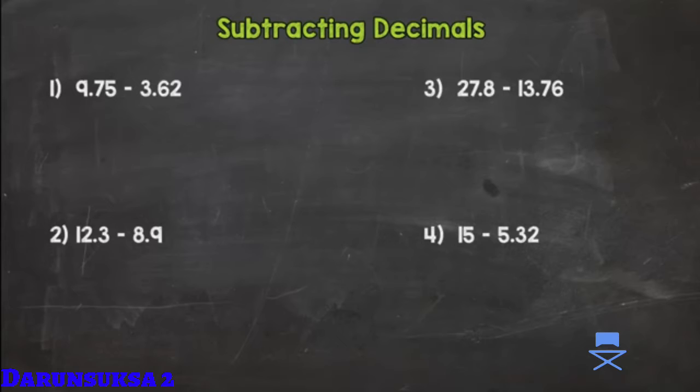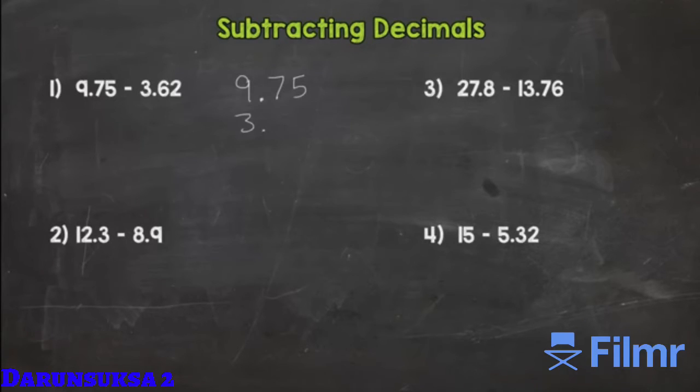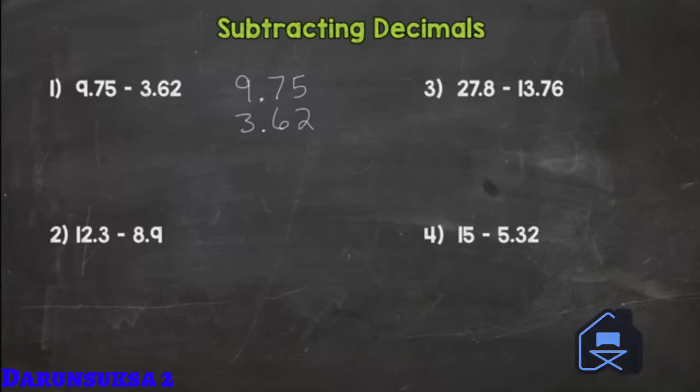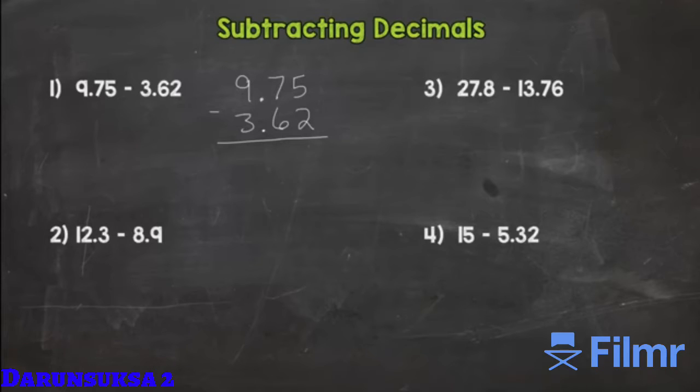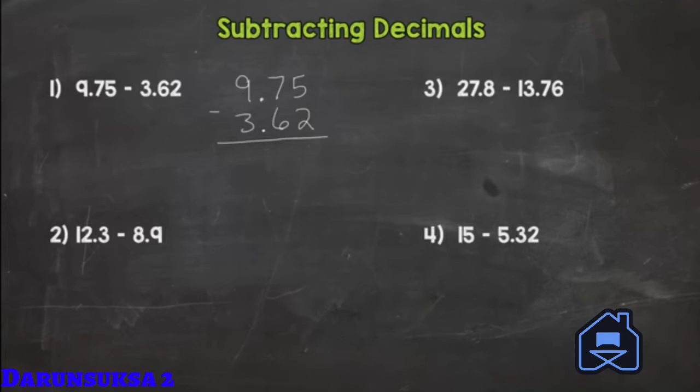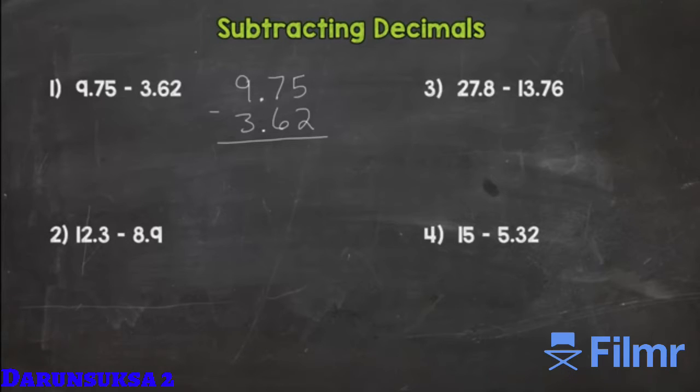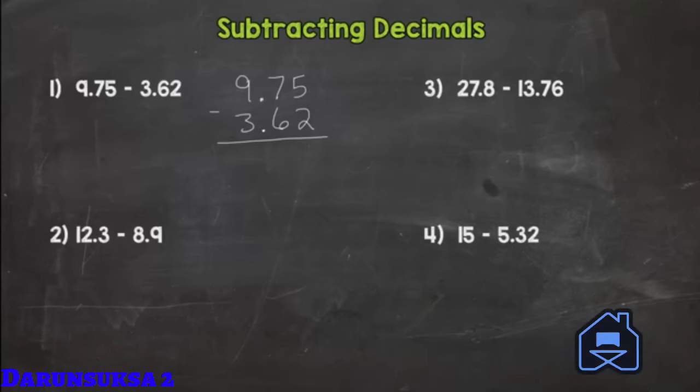So our first thing we do when we subtract decimals is we line our decimals up like this. Once we have our decimals lined up, we see if we need any placeholder zeros. And in this problem, we don't. So you'll see what I mean when I mention the words placeholder zeros in the following problems. But number 1, we don't need any placeholder zeros.